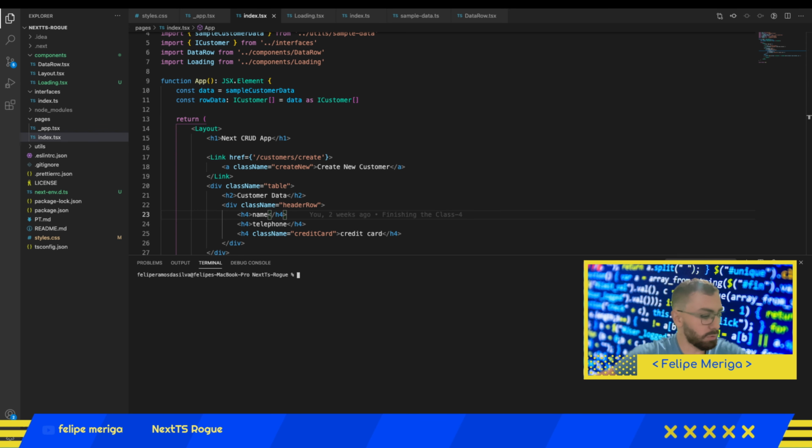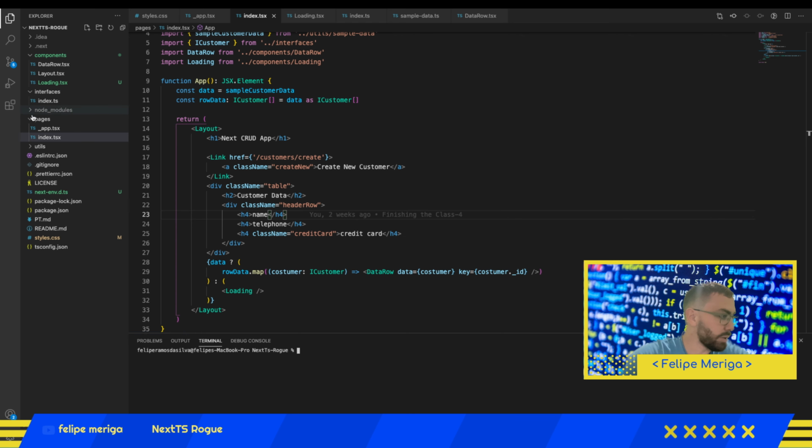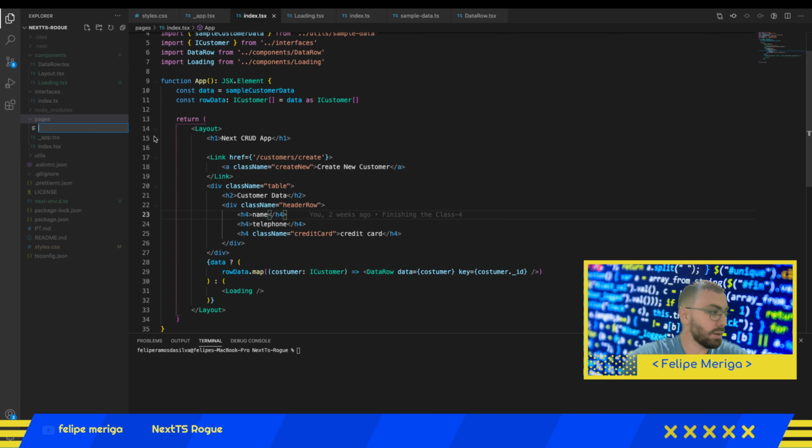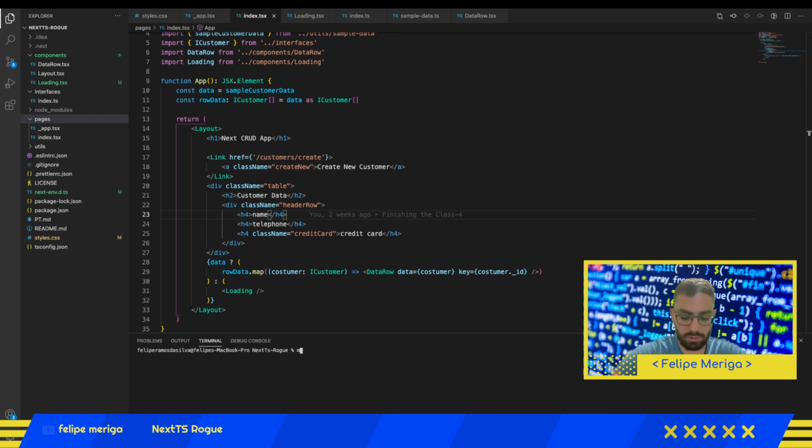But let's go to our form. Remember that NextJS recognizes all the components and things that you insert inside the pages directory. So if I create a new folder under pages, called customers, actually. Customers. I will create a new one.